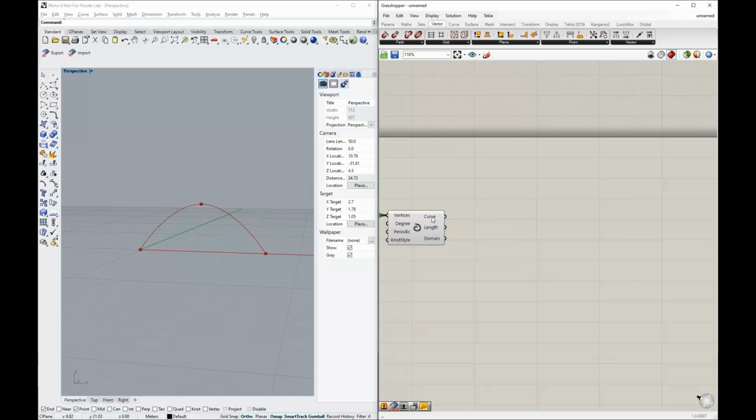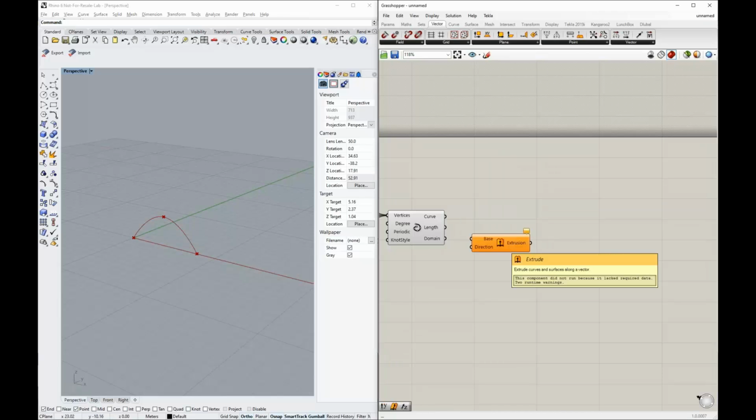I'm interested in the geometry output, the curve itself, because I want to create a surface based on that curve. The surface I want to create using the command Extrude. So I want to extrude the shape of my curve in Y direction. I already named the command Extrude.